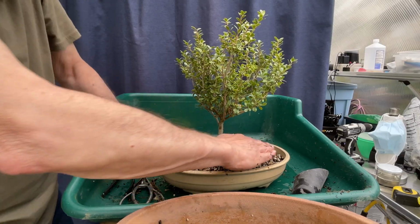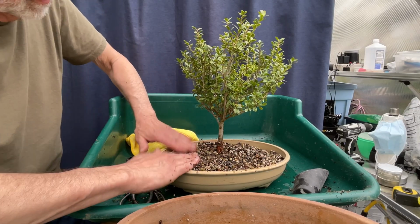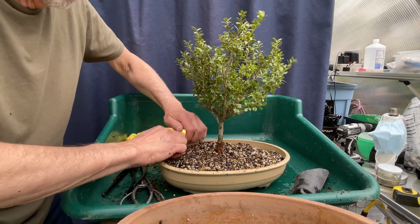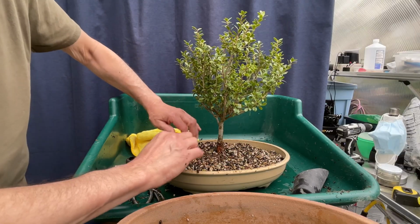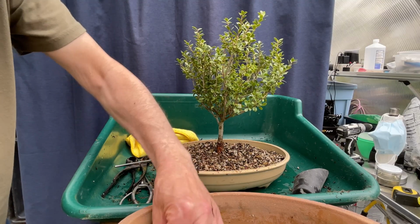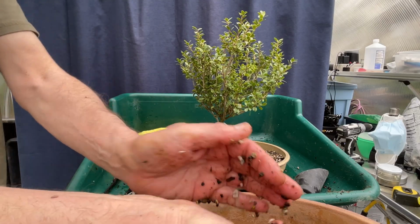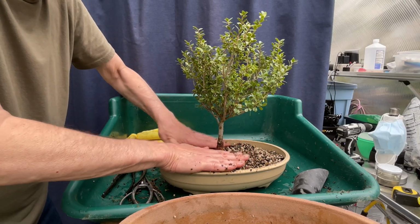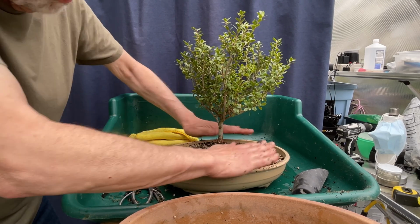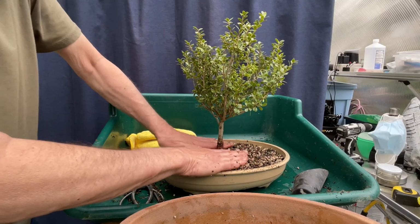This is the first time I've ever planted with wet soil. I've seen it done out there, and it seems like a more pleasant way to do it. So aside from just taking out crossing branches and things like that, I'm going to leave the styling to midsummer. And I'm sure this tree has survived, and it has started to put on some new growth. That's the part you pray for. All right, so this is more pleasant and also more messy.